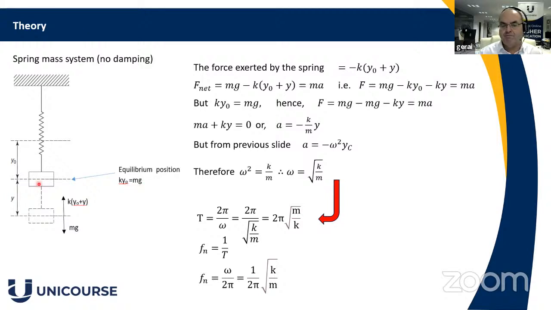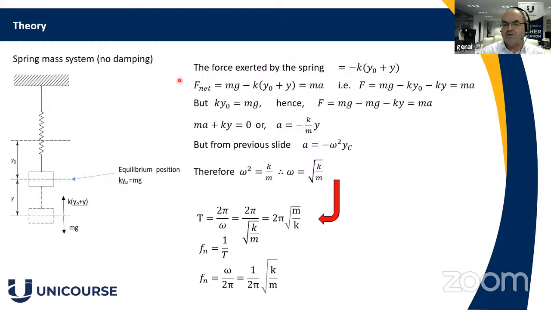If we now pull this mass down with our hand, we increase the displacement from y0, and we add a displacement y to that. So this time the forces acting on our mass: the force up is still the spring stiffness, but this time it's the total deflection, which is y0 plus y. And the force acting down is mg. Now, if we pull it down, it's not in equilibrium, because if we let go, it's going to bounce back up and start oscillating. So it's actually going to accelerate up.